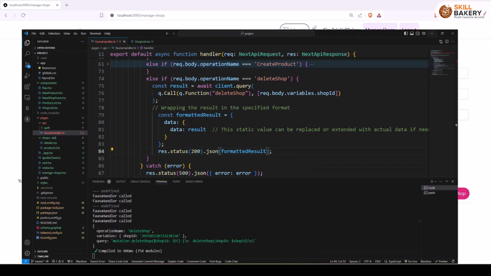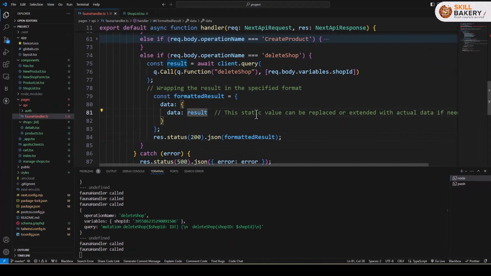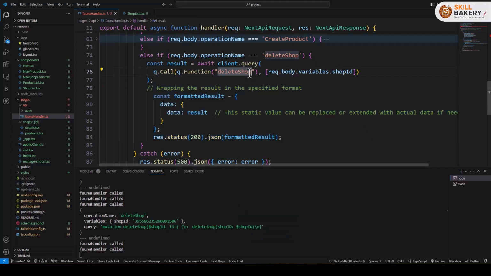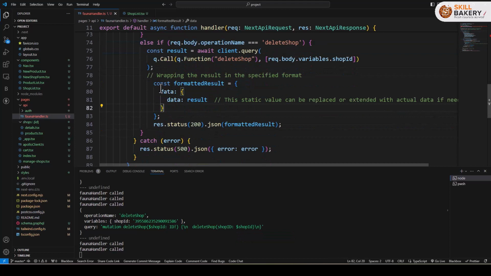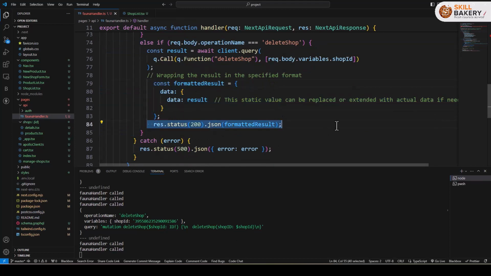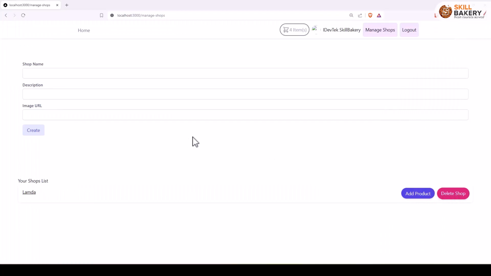Now, if I go back to my code, we have made a few tweaks over here. So the Apollo query needs the data in a JSON format, but in our case, this particular function was returning just a Boolean value, true or false. So we have formatted it in this format, and then we have returned the result, and the output is already in front of you. And that's how we can implement a function that's created in Fauna in our Next.js application.